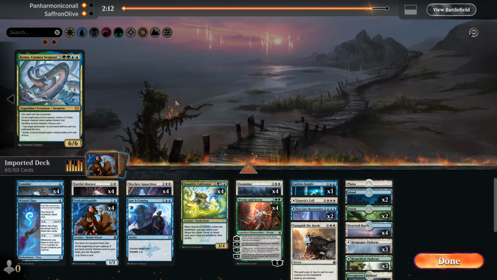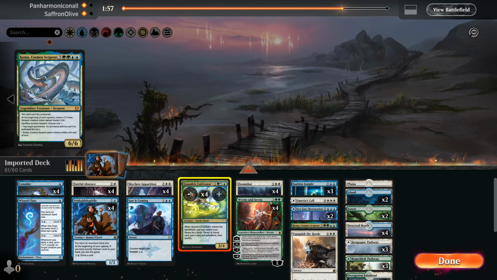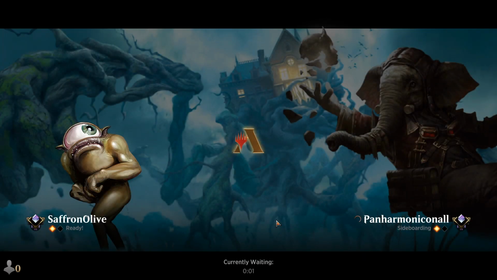Wow, I could almost see bringing in Coma. Coma does seem good, doesn't it? All right, let's go up a Coma. Go down a Condrix Cultivator. One Coma. Just a big indestructible thing that we could potentially ramp into seems good. Well, I cannot believe we stabilized that game. I thought we were dead for sure, but the Ras came through in a nick of time.